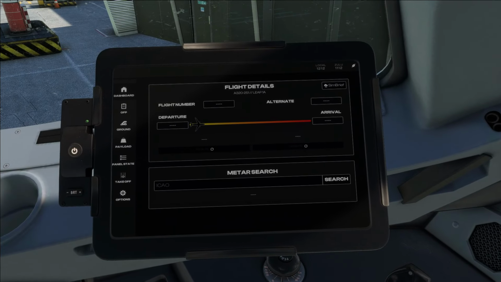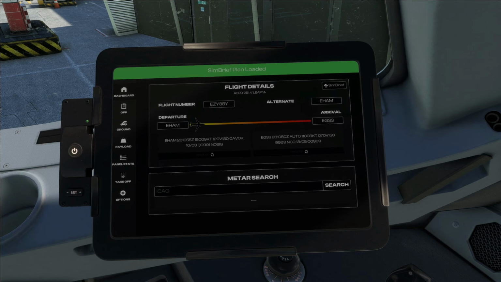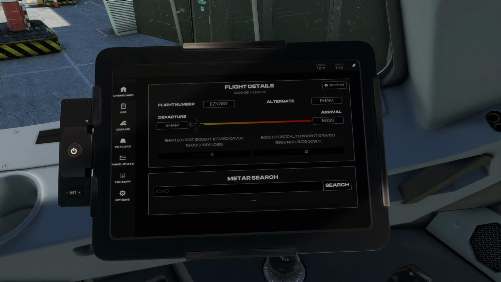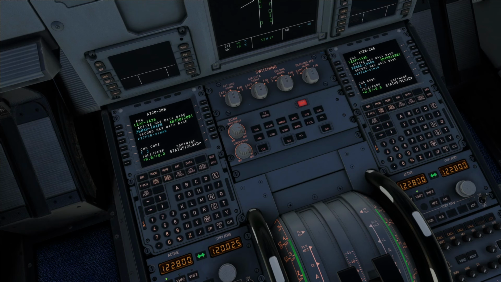We'll go over to our EFB here and we'll get our flight from Simbrief. There we are, so Amsterdam to Stansted. Alternate airport is back to Amsterdam again. Here's our METAR for departure. So winds are 150 at 9 knots, visibility is okay, 10 degrees and QNH is 991 and there's no significant changes expected. So pretty decent day.